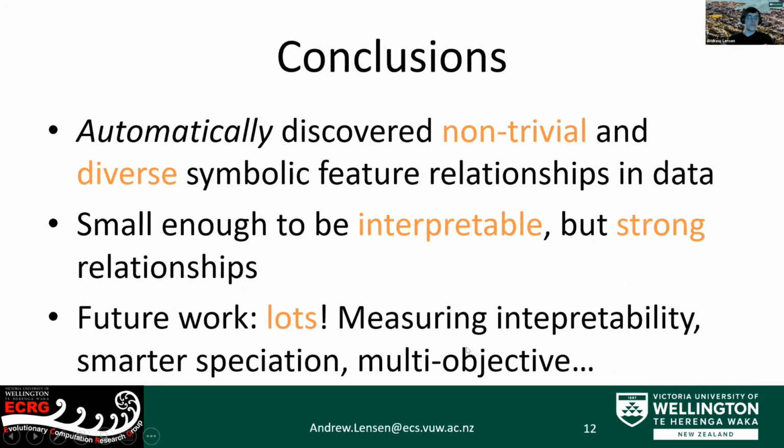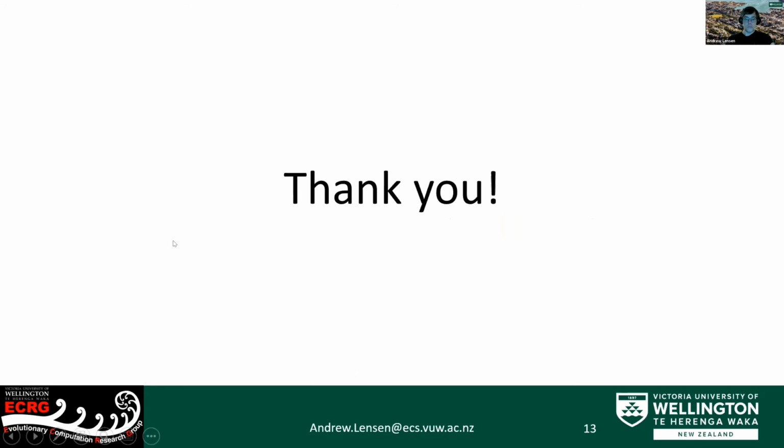So how do we measure interpretability is an age-old question, of course, but in this scenario especially. Also, a smarter way of doing speciation, as what we did was a very brute force way. And then also looking at things like multi-objective optimization, so interpretability and cost being two different objectives. But yeah, thank you, and I will finish here and have time for a couple of questions.